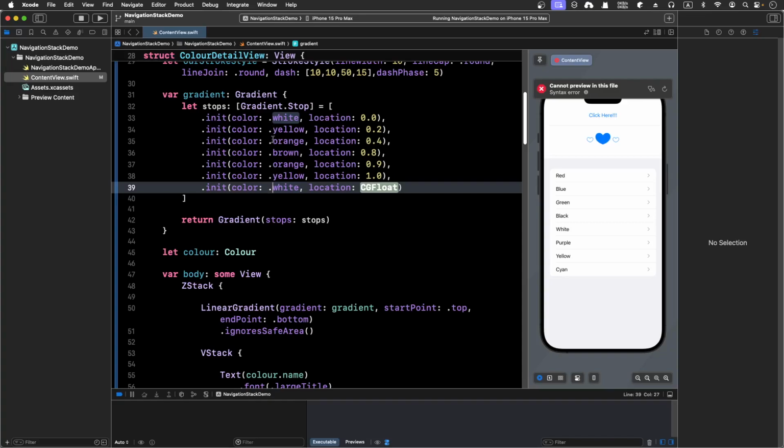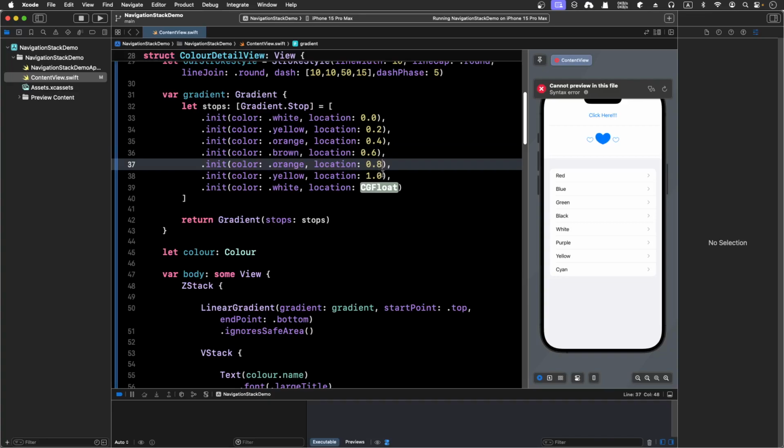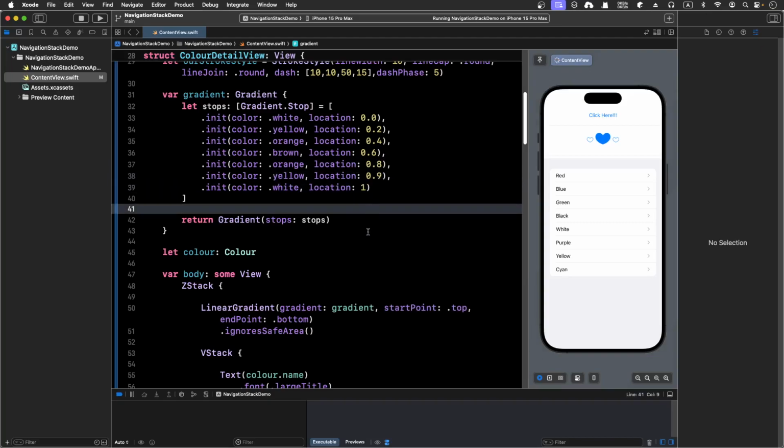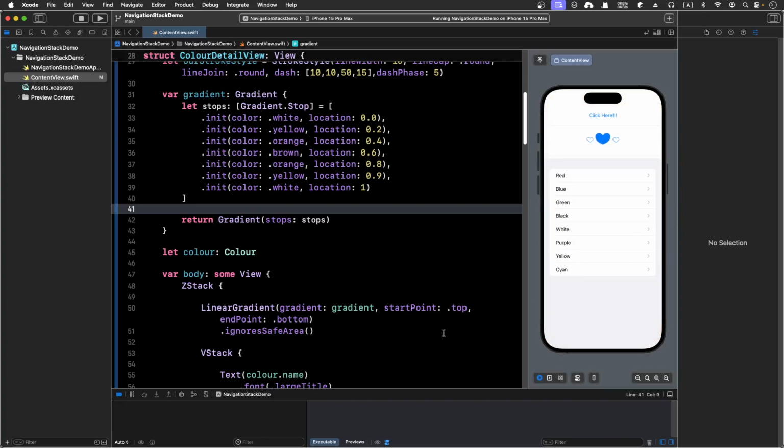I think 1, 2, 3, 4, 5, 6, 7. Yeah, it's a little bit hard for you to decide where it should be. So maybe 6. Then 10. 1. Sorry. Let's do that. Okay, pretty good.